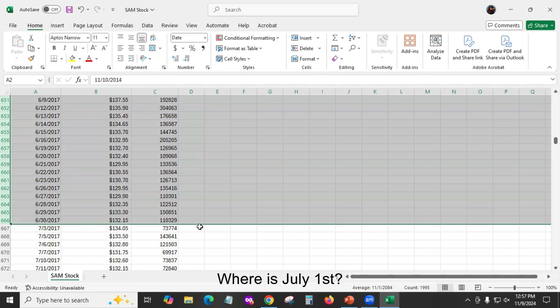That's because July 1st and July 2nd of that year landed on a Saturday and a Sunday, and the stock markets are closed on a Saturday or Sunday. You'll see this as you look at the data. Every 5 days, it skips 2 days. Those 2 days are the weekend. In some cases, like July 4th, the markets also close. So notice how we go from July 3rd to July 5th, July 6th, 7th, then the weekend, 8 and 9, and then back to work on Monday, July 10th.